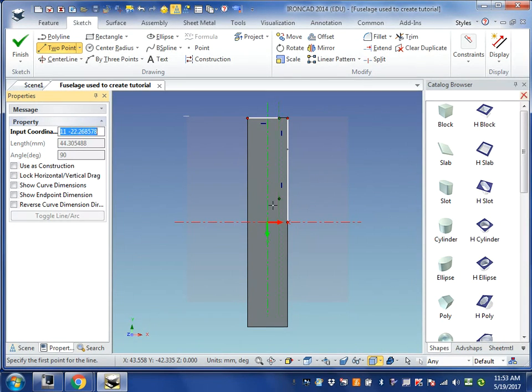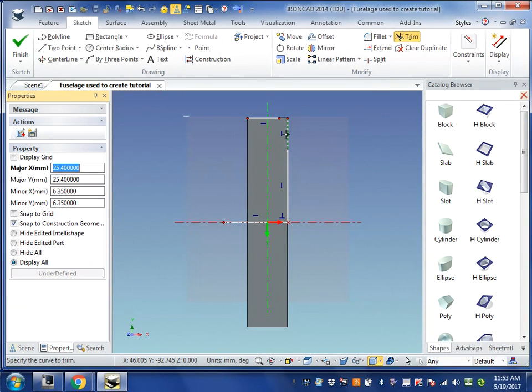So now I have located my center point, and I am going to use my 2-point line. I am going to left click here and just drag a straight line. We're going to delete this line later, so it doesn't matter how long it is, as long as you have a nice straight line. It is very important that that line is straight. We're going to use a trim command now, and we're going to trim off this existing 30 millimeter line that we used to locate the endpoint of our arc.